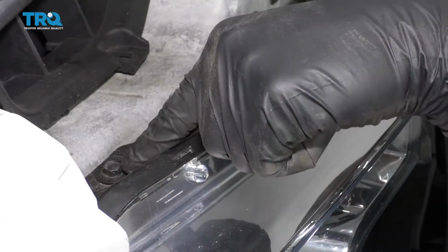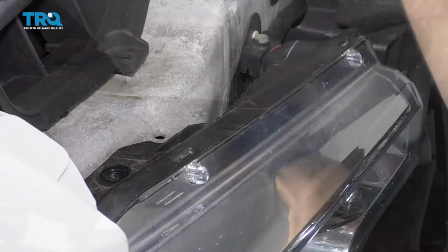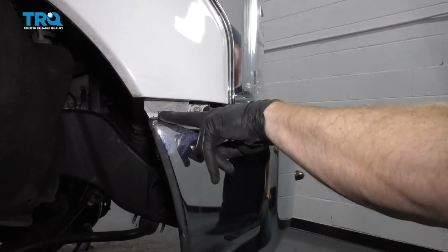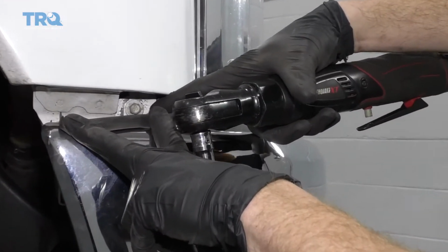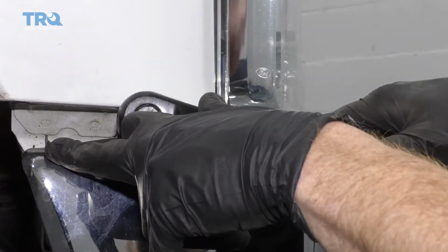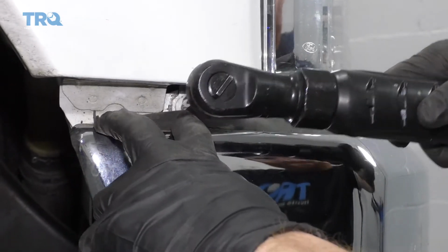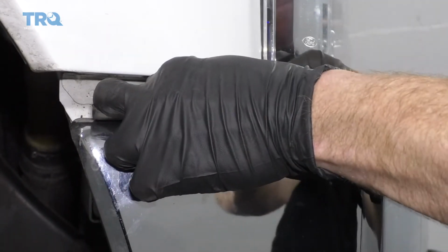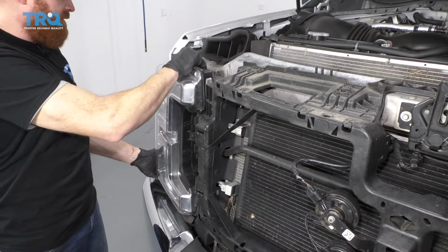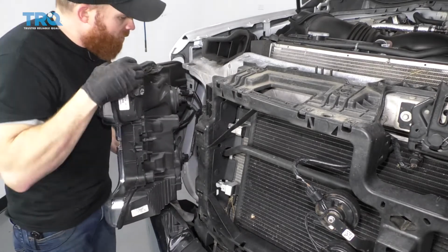Let's remove this one right here. Okay, so if you pull this down right here, you can see there's a little 10mm headed bolt right there. Remove that. Let's grasp our headlamp assembly. Just give it a little tug. You want to pull free. Just be careful because it's still wired in.